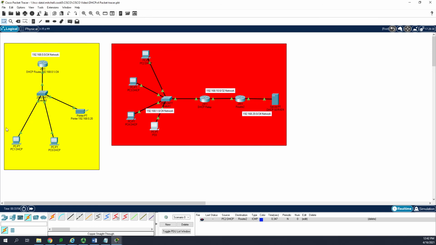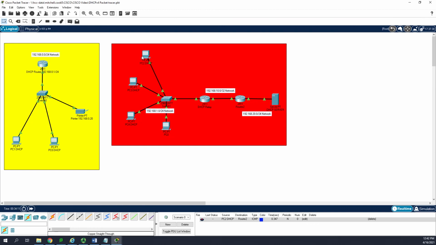Another thing a rogue DHCP server can do is put out addresses that aren't actually supposed to be on the network. Say this is the 1.0 network.